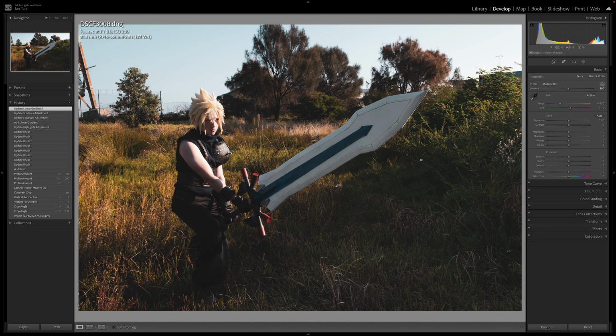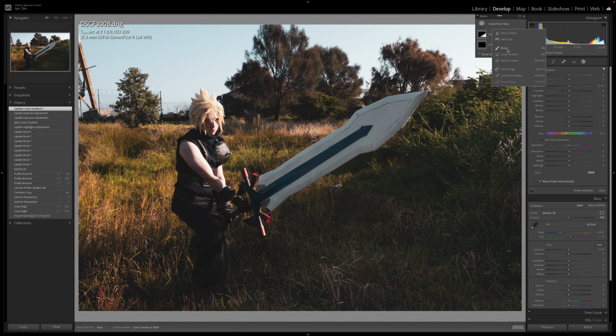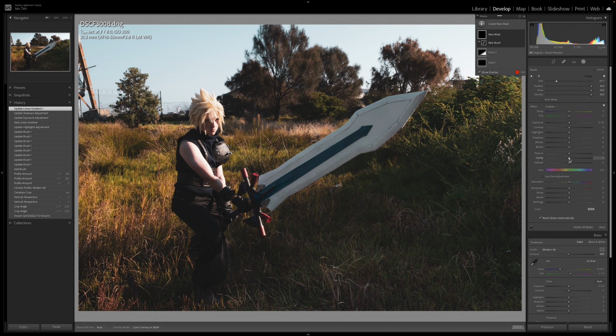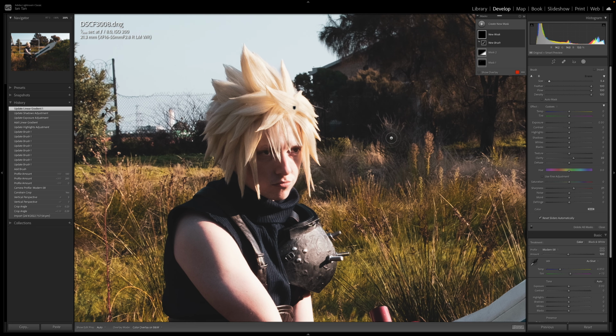All right. So now there's a little bit more of the scene available to him. This part's clearly in the sun. This part's clearly in the shadow. Let's start to pull some detail out of him now. I want him to pop out of the image a lot more. So I'm going to go back to my good old brush with clarity. So brush, let's go with the clarity to about, say, 20 and the sharpness to about 20. Make my brush small and let's zoom into his face.